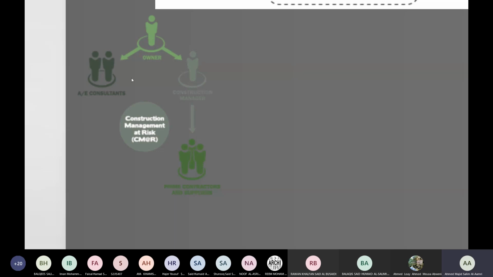So in this method, if the construction manager tells you that there is a mistake in the drawing, what will happen? You will see that the construction manager will give the drawings back with the comments. He will give it back to the owner. The owner is going to give it to the consultant. The consultant is going to modify it. He will send it once again to the owner. The owner will send it once again to the construction manager. Are we clear? Any changes or mistakes in the drawings take a lot of time to be corrected. Are we clear?